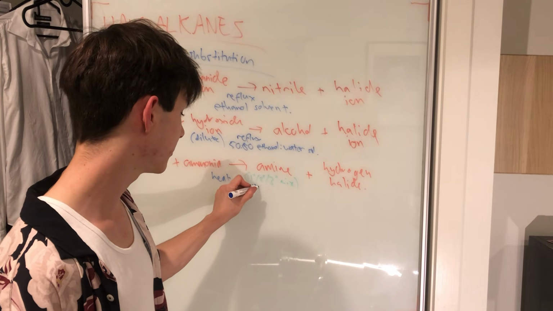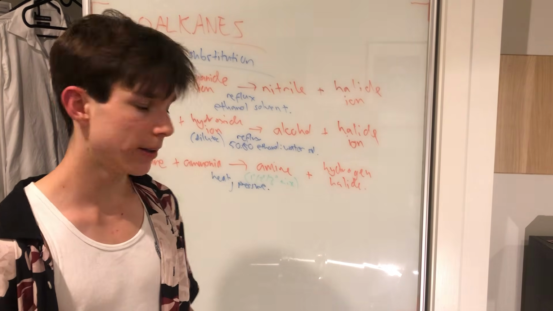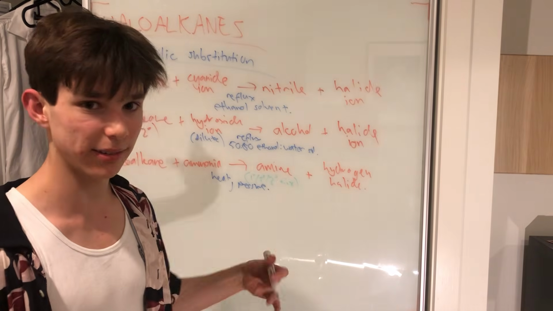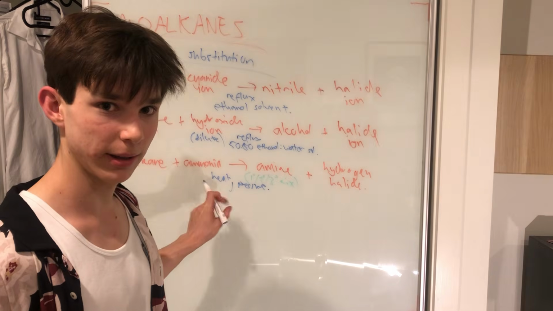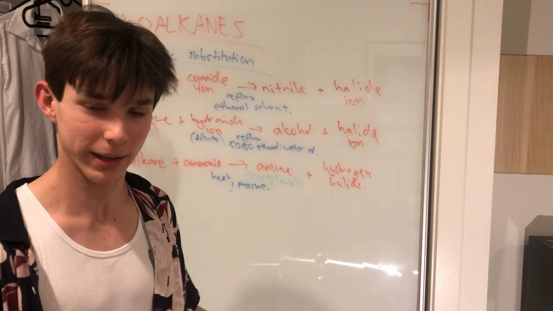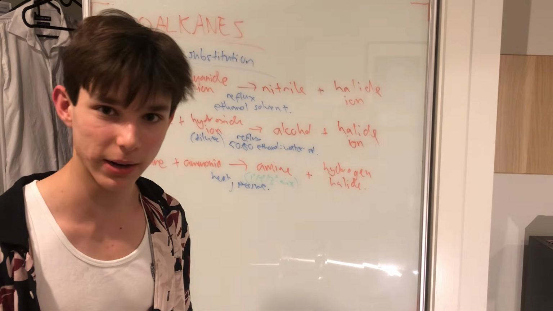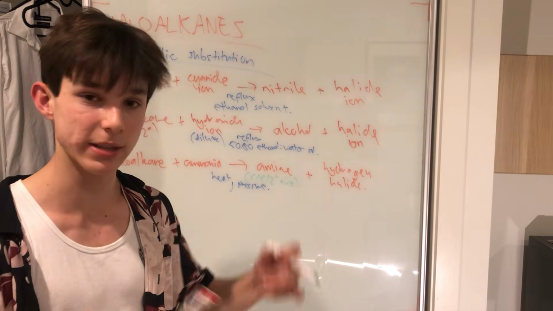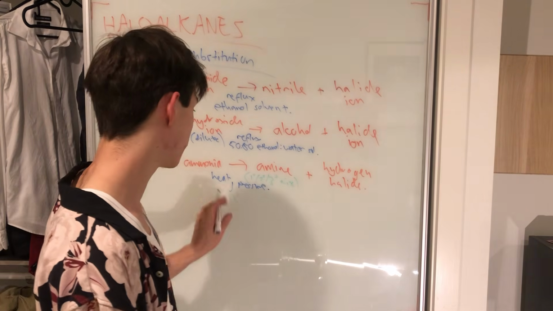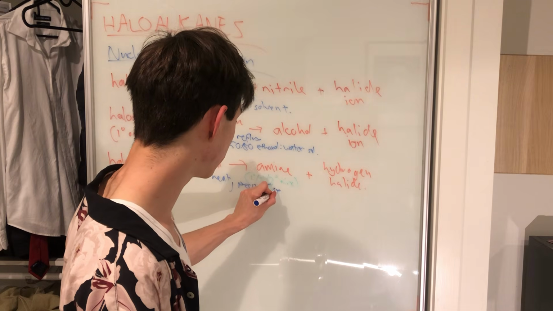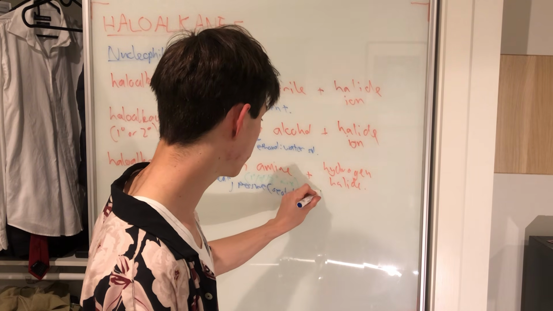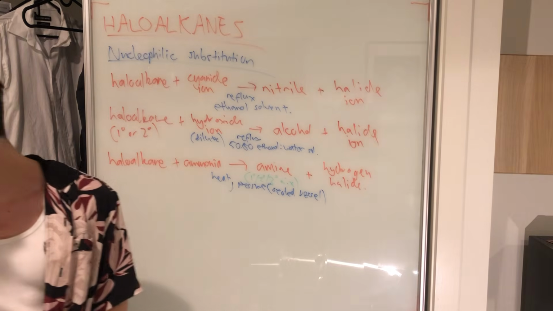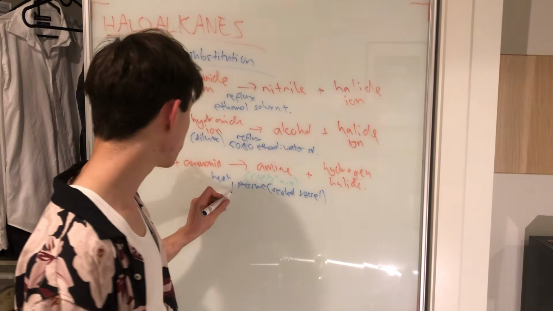And the way we do that, we're talking about gases here. So if we put the gases in a sealed tube and just heat them up, of course we're going to increase the pressure, because the hotter the gas, the more space it takes up. So put in brackets, sealed tube, or sealed vessel. And we need an ethanol solvent.